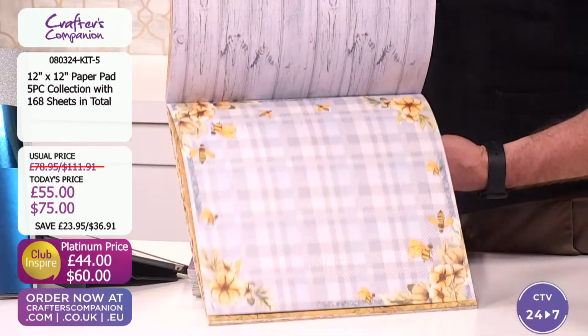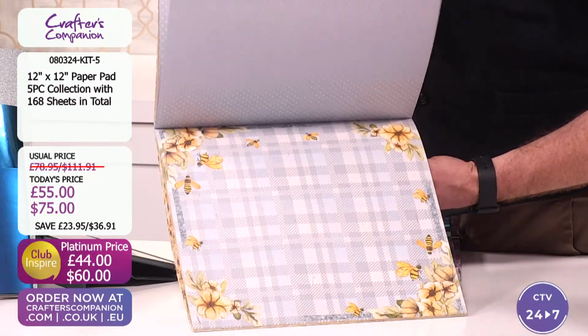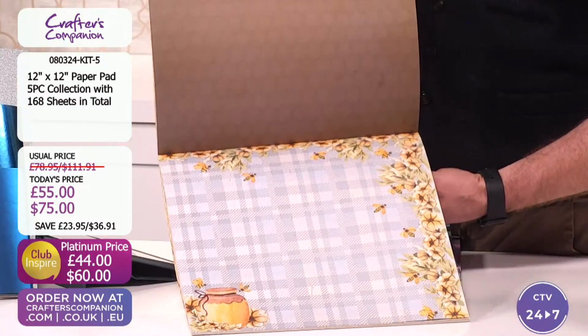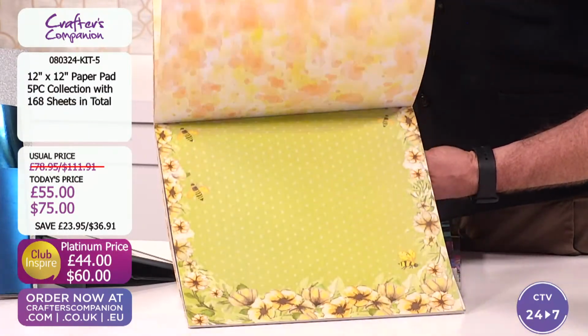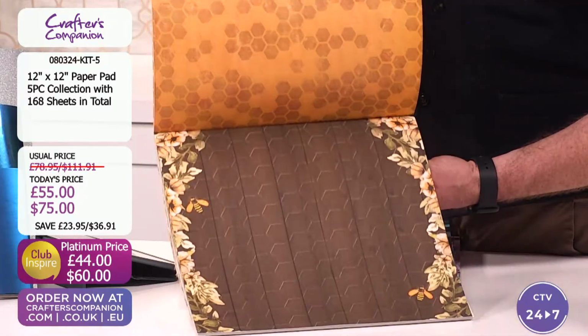So what we've done is we have bundled them all together for you into this fantastic set. This is the Beautiful collection. It's a stunner. You guys have loved this. This is the reason why these pads came back, of course, because a lot of people were saying, I know you're not supposed to bring back Sarah Siggs or Nature's Gardens, but we did. We brought back some of the most popular, and this was, in Leanne's words, the one which everybody was asking for, and you can see why.